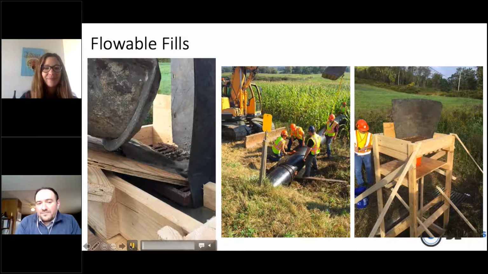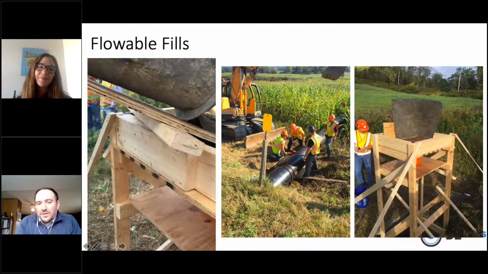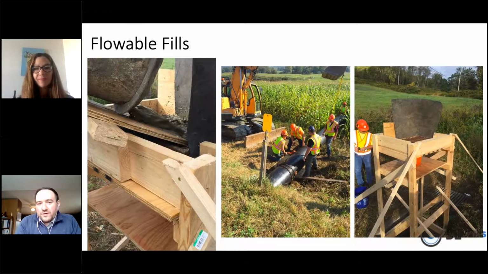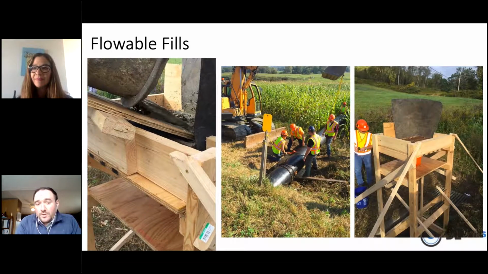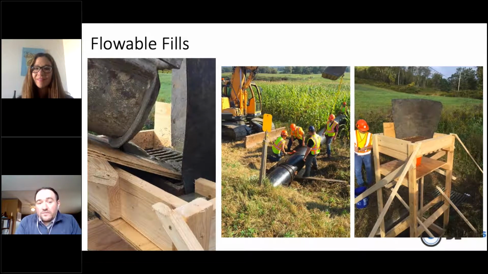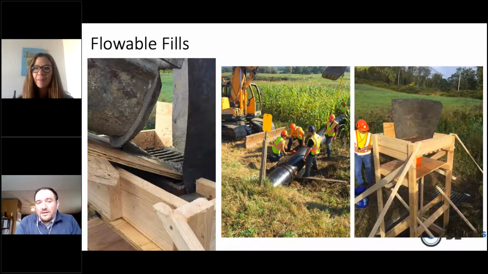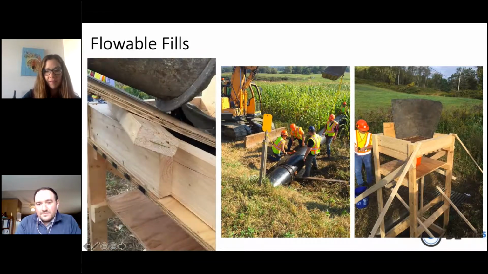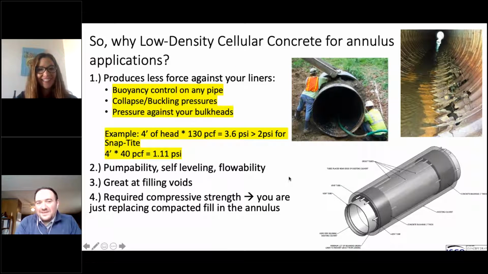Basically, this is flow fill. There might be a little lag on your video at your office, folks, but this is extremely flowable, right? We call this like 11 or 12-inch slump. It's probably even better than that, but it's still got a lot of density to it. I like to show that video to show you that flow fill is flowable, but bear in mind it still has some liquid density to it.